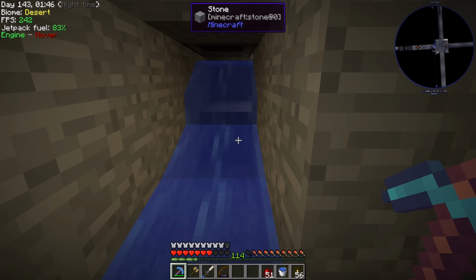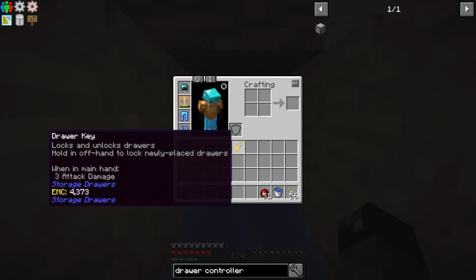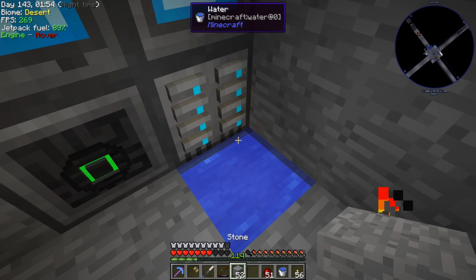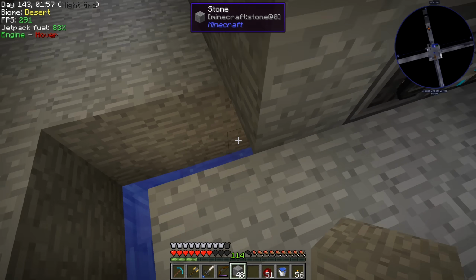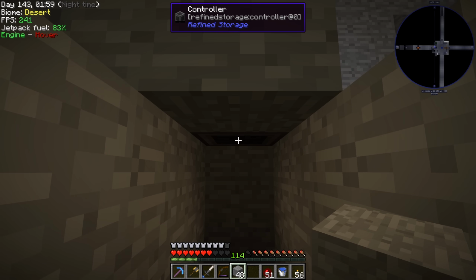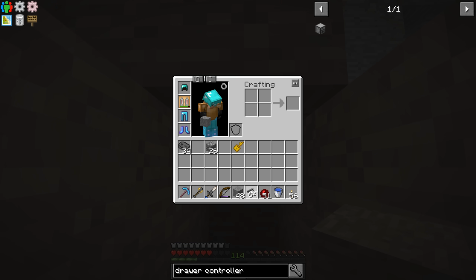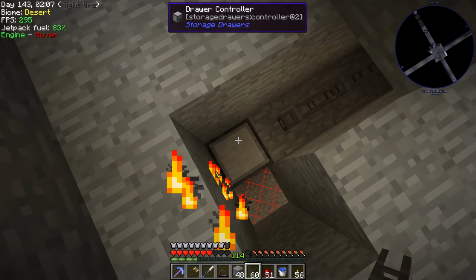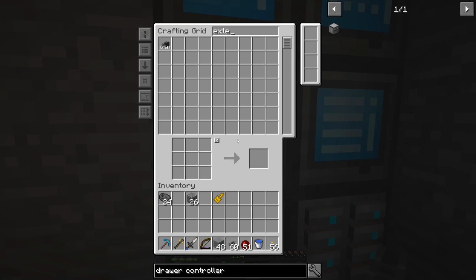That's water. Oh, water everywhere. I forgot we had the infinite water supply. We should fill that in. I don't think that's something we really need anymore. Let's do that. Okay, so that's filled in. Our controller block is right there, which is fine. We'll just attach to this, come over here, and then external storage right there.